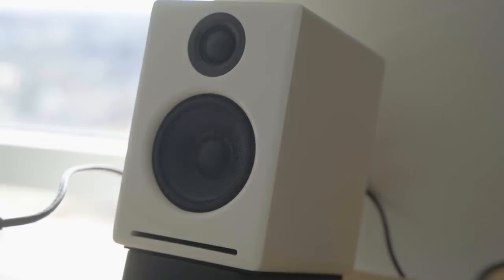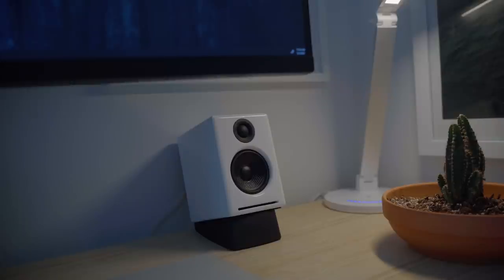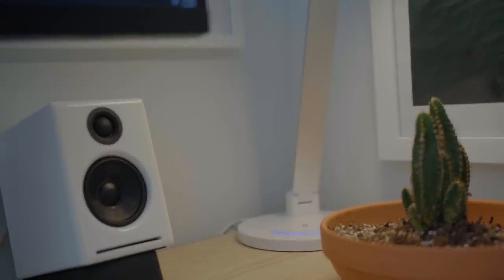For my birthday, Lee got me the Audioengine A2 Plus speakers and I was really surprised — she's the best wife in the world for that. I only mentioned them once or twice because speakers weren't really at the top of my desk setup wish list since I had just gotten some Logitech speakers. Needless to say, these speakers are incredible and made me realize how underrated having good speakers is for your desk setup. The sound is incredible, it really sets the mood when I'm trying to be creative or problem-solving. They're powered with high-fidelity stereo sound that fills the room. I'll even play lo-fi in the background while reading or watching something on the couch. They're also Bluetooth enabled and easy to pair and switch between devices, and they're designed for small spaces which fits great within my desk setup.